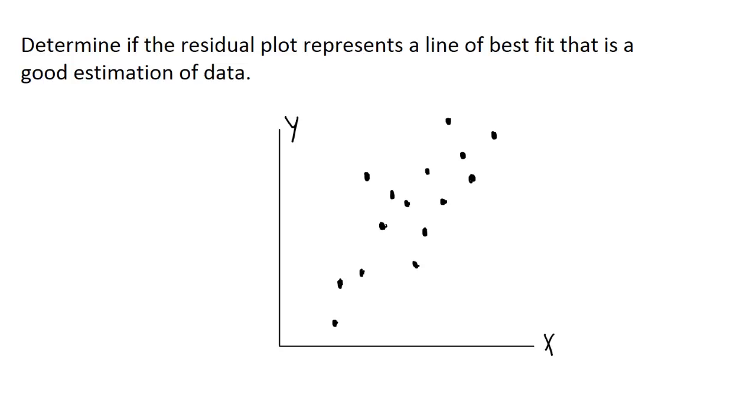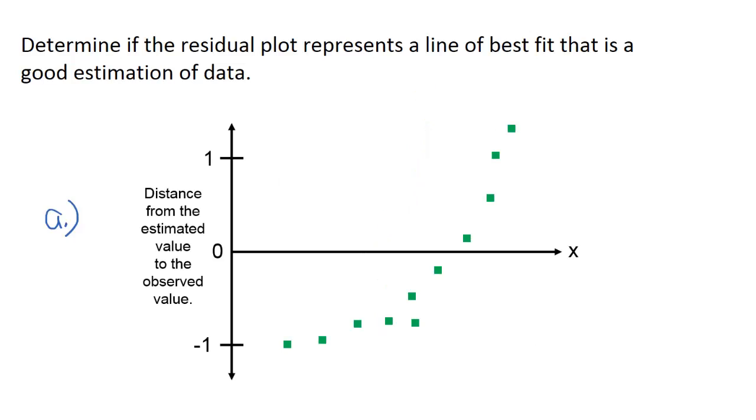In this video, we'll review a few examples that compare different residual plots. To help us out, we're going to start off with this plot. Imagine we run a line of best fit that goes through it like that, and say we're thinking, yeah, that line goes through most of our points. Then we would check the residual plot, and it might look like this.